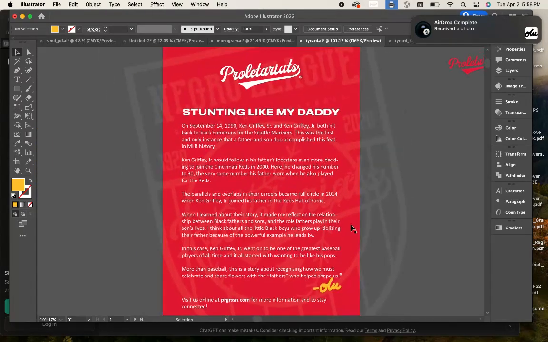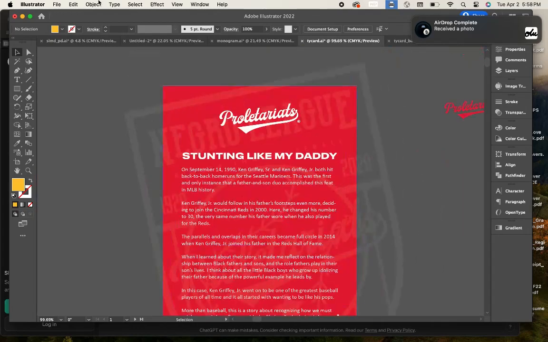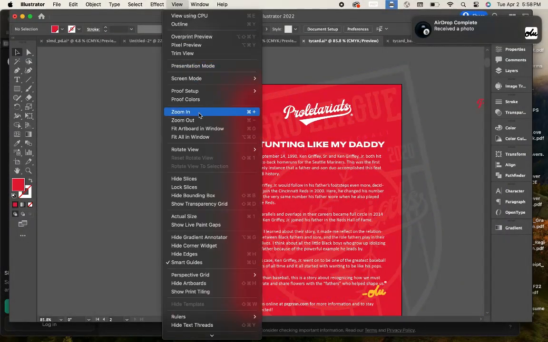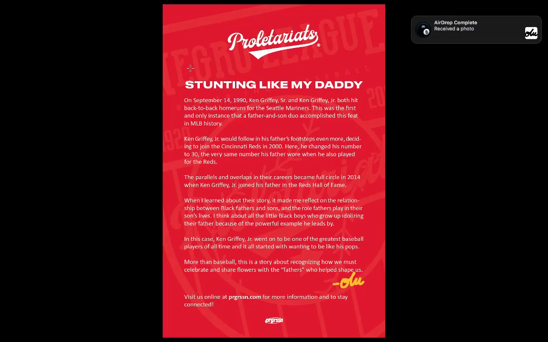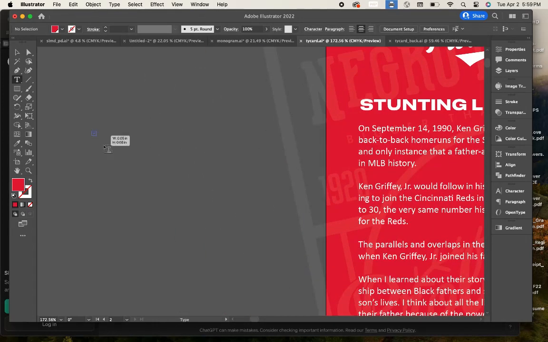Never throw away any work, so that's why I went ahead and just pulled it off to the side and got rid of that artboard. But yeah, this is what the front and the back would look like. I was going to go ahead and do a bunch of extra stuff because it's an artboard, but I don't need to do that, so this is what the final output looks like. Again, I changed stunning like my daddy to be that same yellow as Olu, just to break it up a little bit. And yeah, these are something I'm going to be doing.